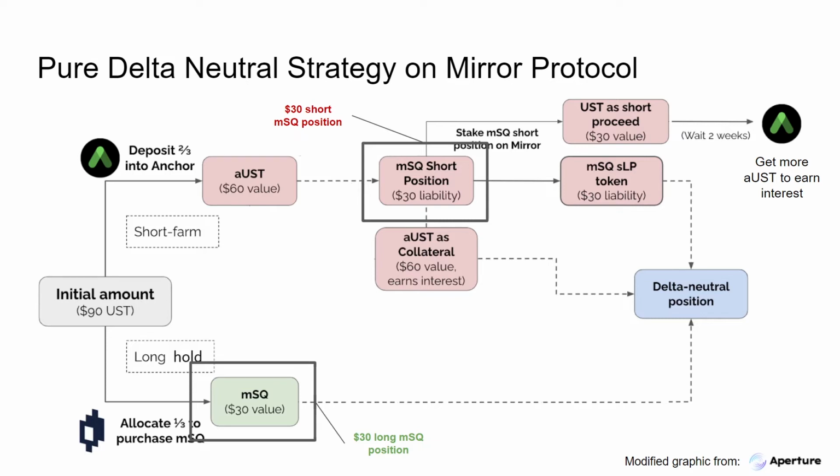And what I am getting back is the passive income from the Anchor protocol, in which I have now deposited 90 UST in this step and in this step. So I'm getting 20% on that. And then as I'm holding the SLP token, I'm also getting trading fees from the liquidity pools back in the form of APR. So those are the sources of return and sources of profit that I'm getting from this strategy. The returns I get from this strategy are independent of whether or not M Square goes up or down.